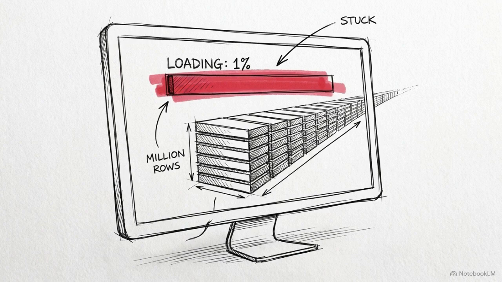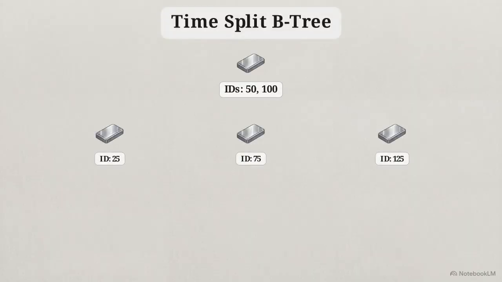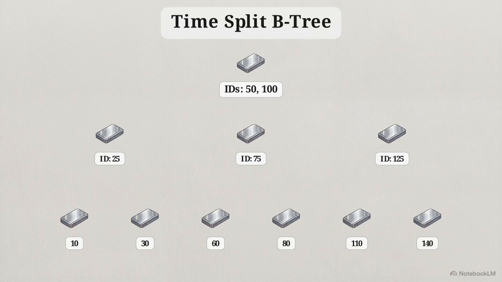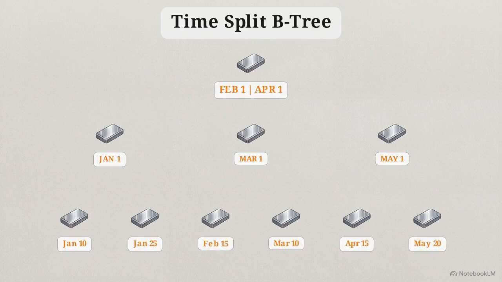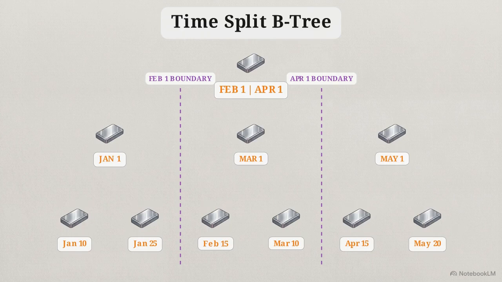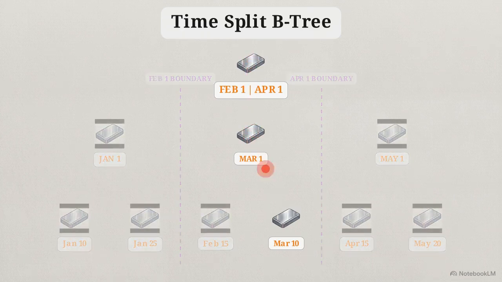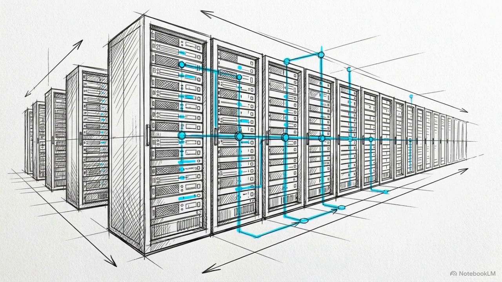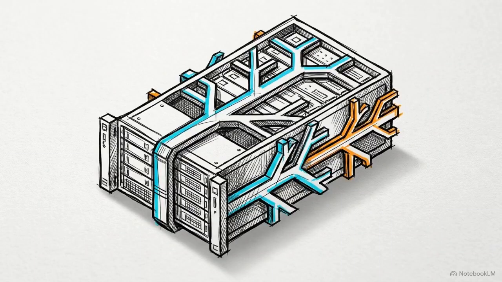The architectural solution is the extended B+ tree, often implemented as a time-split B-tree. Instead of sorting by sequential numbers, these indexes partition bitemporal data directly along time dimensions, dividing internal nodes based on chronological boundaries. Time-split B-trees maintain efficient search speeds even as the database grows to house decades of historical updates. The complete temporal architecture combines bitemporal intervals for storage with time-split B-trees for retrieval.